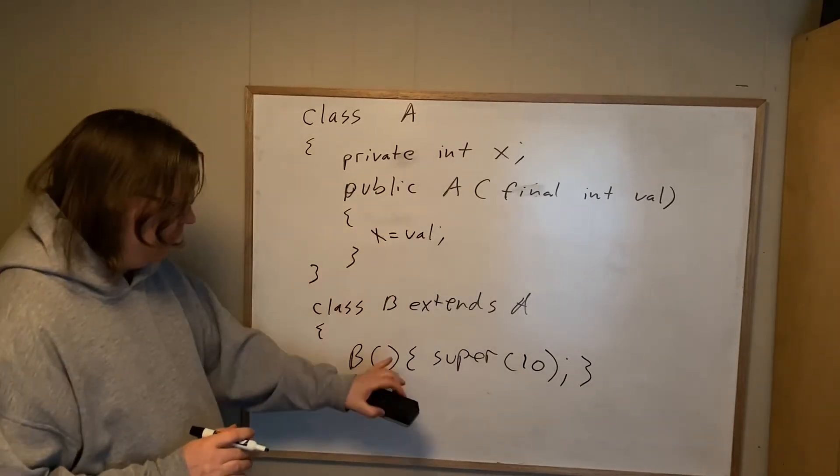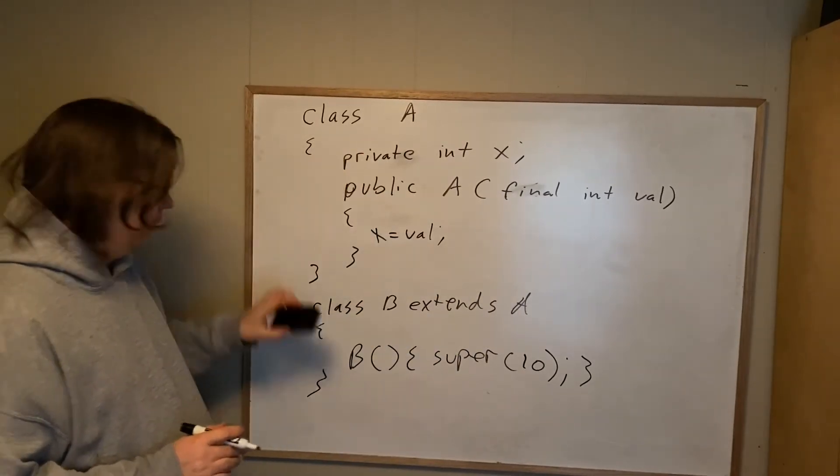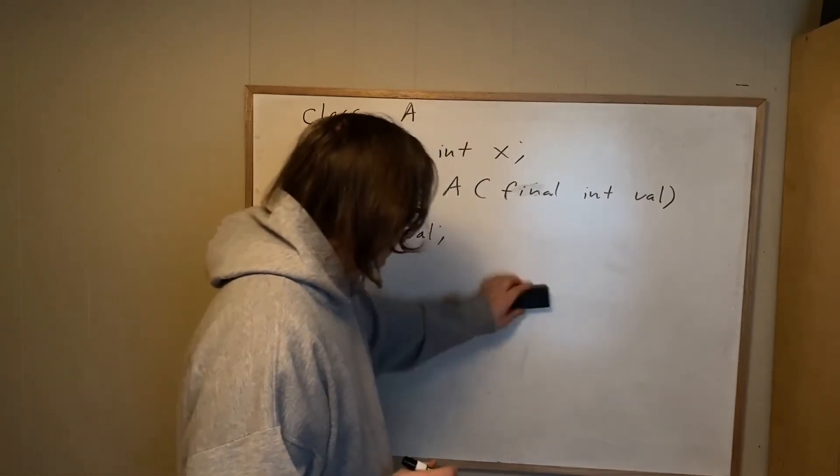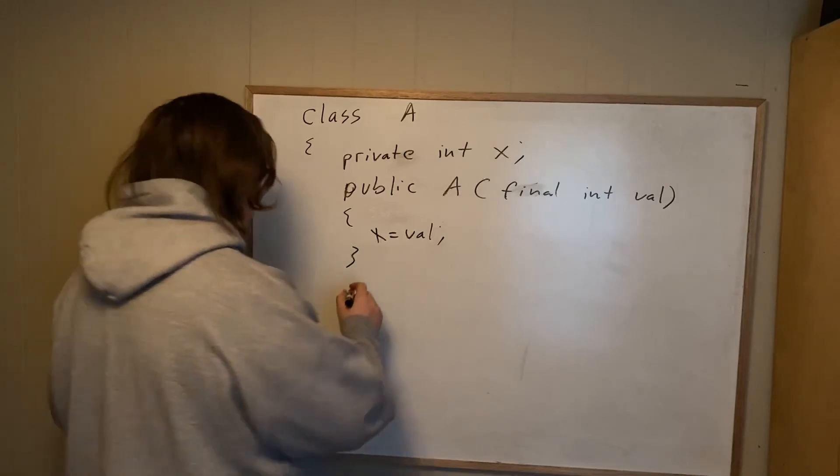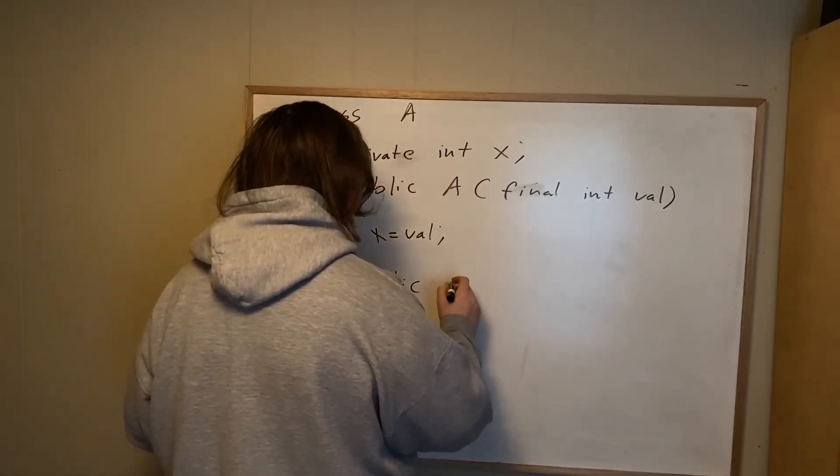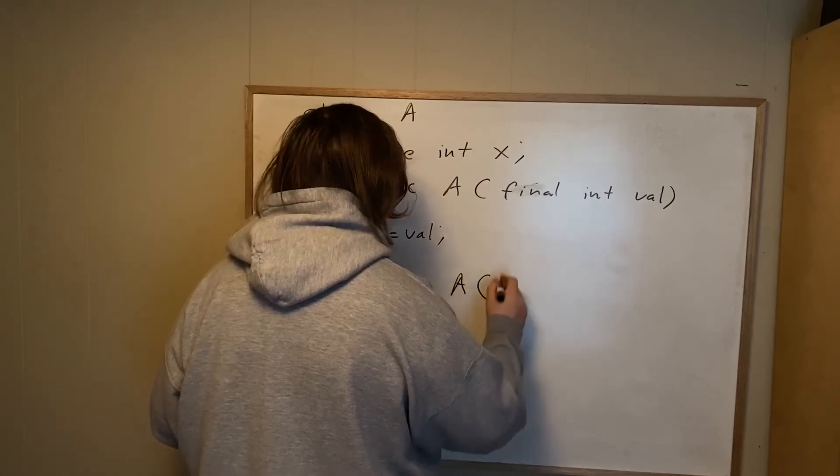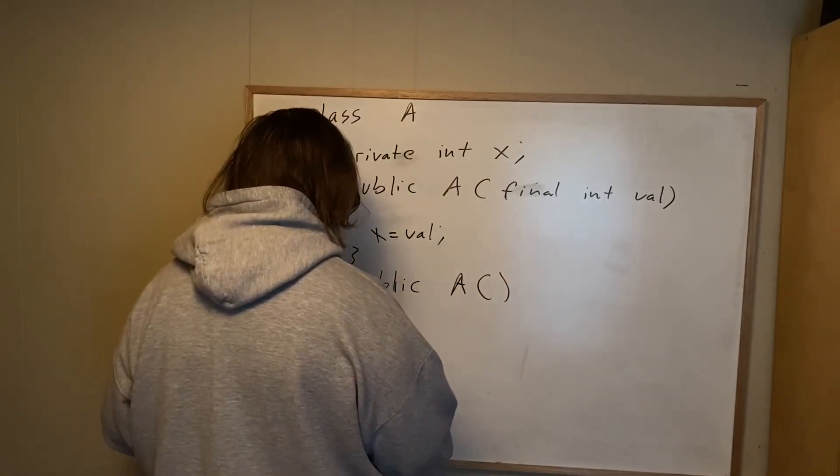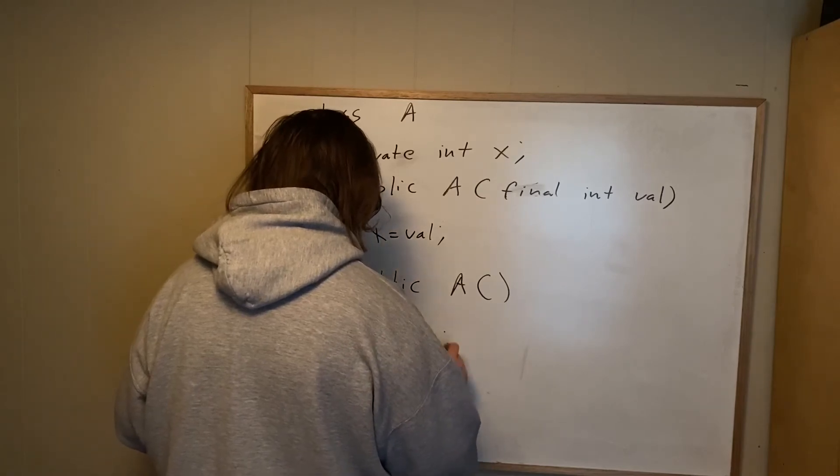So that's having a parent, a child call a parent constructor. There's another thing you can do, which is, and I sometimes will do this. I will give it a no argument constructor. And I might do something like this. I won't, but it could. So I can say x has got a value of 10. That's the default value.